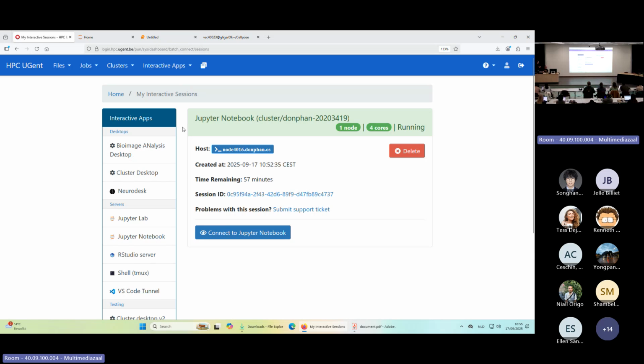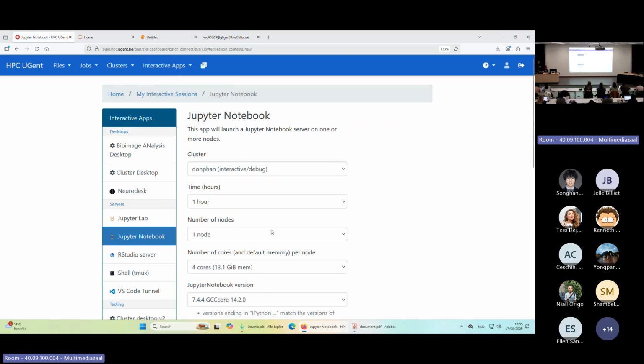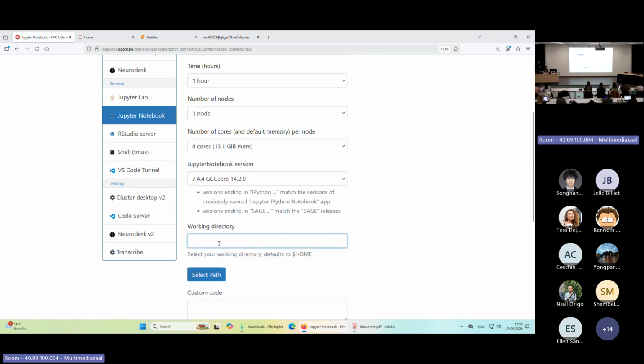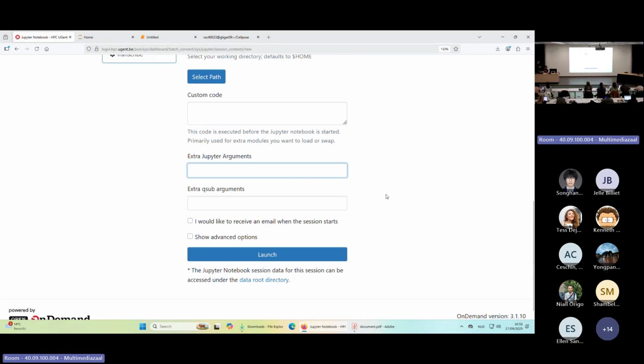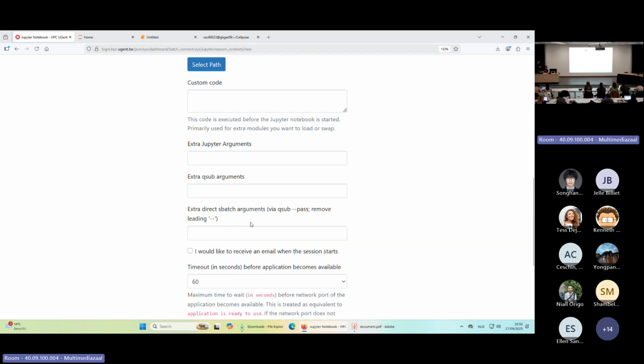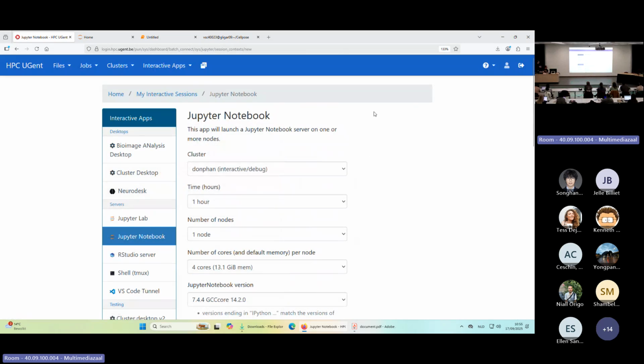You can also specify a bit of paths. If you don't want to start from the home directory, you can also start paths. Yeah, there's more options here that I didn't cover. You can specify where you want to start. So if you know where your notebook is located, you can specify the directory here. You can add custom code that will run before Jupyter actually starts, extra arguments for the Jupyter command when your notebook is started, and so on. There's a hidden section, advanced stuff. You can increase the timeout if you see problems with the notebook being started, and so on. So you can explore that a bit.